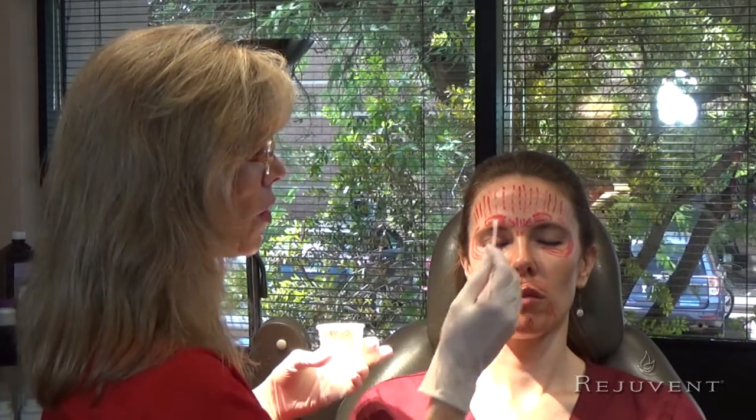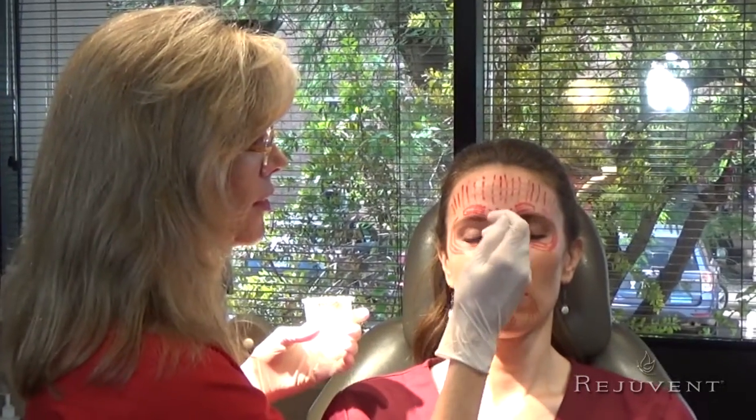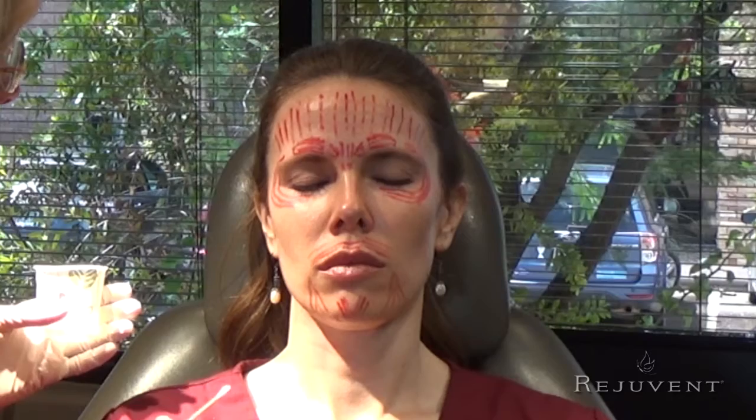So as you saw, when this muscular complex is contracted, contract again, Emily's eyebrows go down and now lift up again. When she contracts her forehead, her eyebrows go up and relax. So when we weaken the forehead muscle, she can no longer lift her brows as high and as strong. When we weaken the downward contraction, we actually will get lift. And this is how we can use these products to help position the brow and try to create symmetry between the two brows. Okay, relax completely.